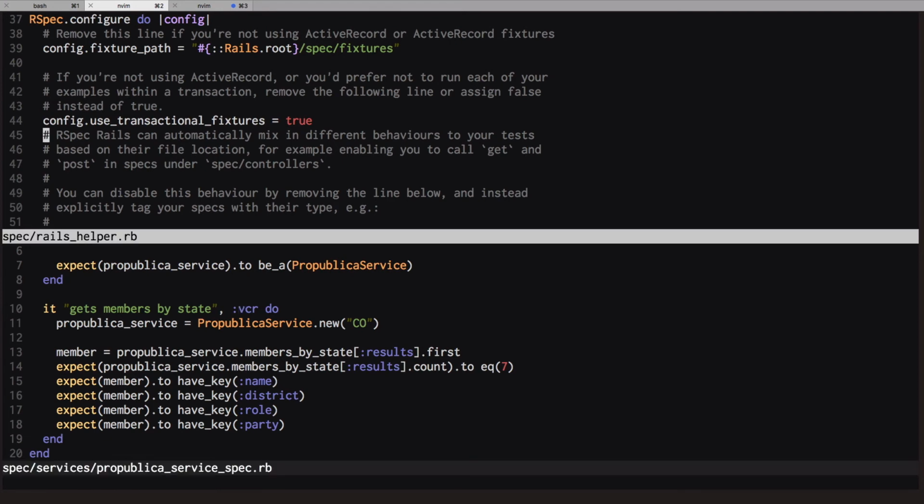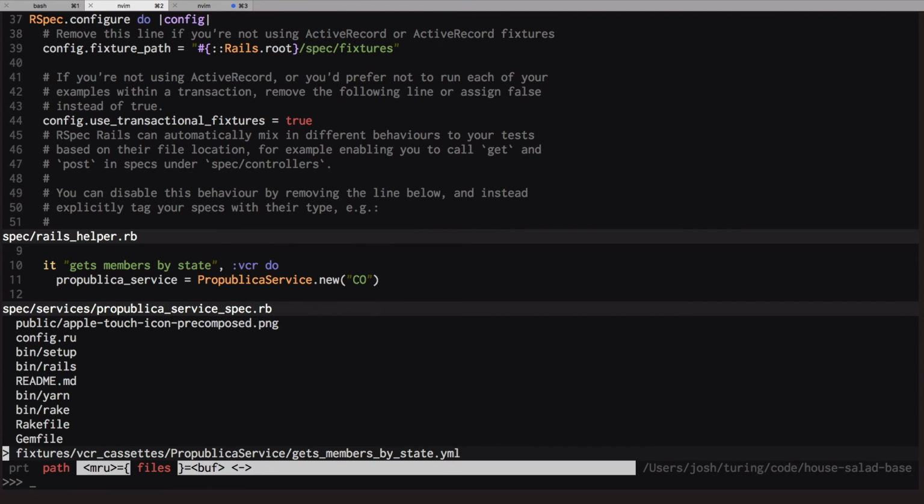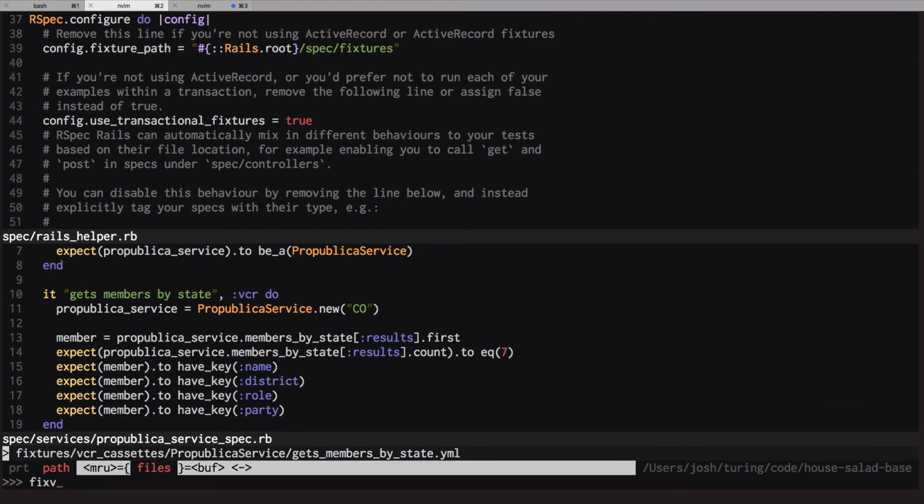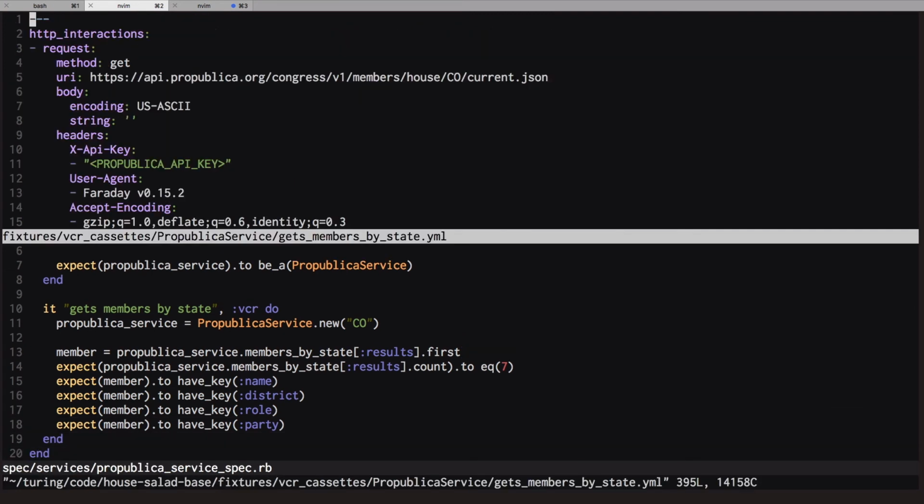And let's just double check that we're still filtering out the sensitive data. So this is going to be inside of fixtures, VCR cassettes. Yeah, and you'll notice that the name is different now. It's called ProPublica Service, all caps, which is the name of the test that we have here in the describe block, and then this is the name of the it block that the test is actually written inside of. And we still have our data filtered out.